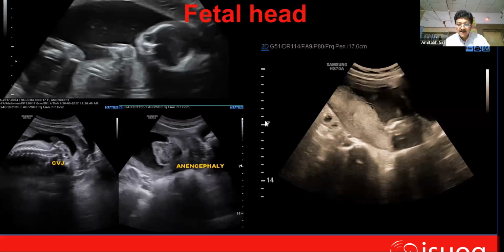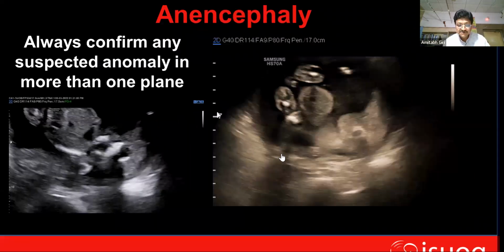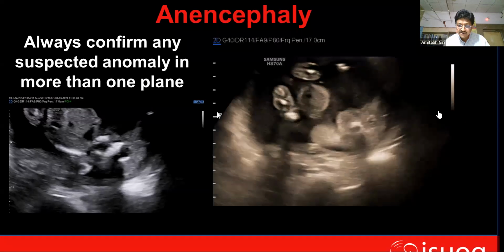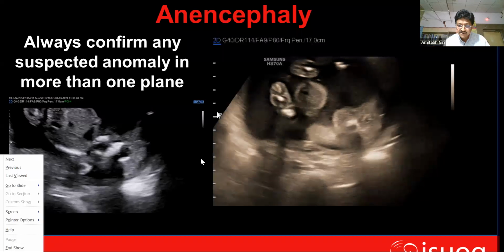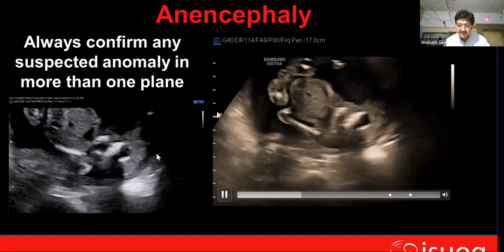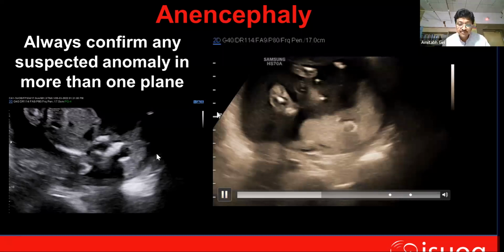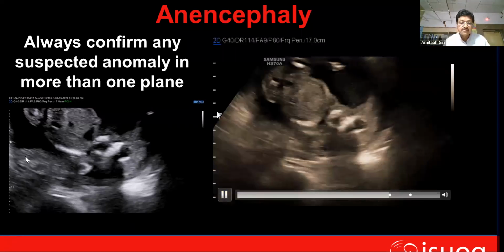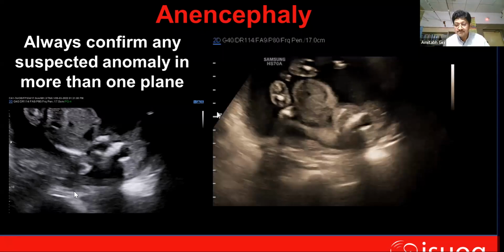And here is a fetus where we don't see the fetal calvaria. Instead, we see a little bit of brain parenchyma here, and we can very nicely see the fetal eye and the lens. Then we go to the next. So change our transducer plane to a transverse plane or a longitudinal plane to confirm the findings. And then we see this lethal anatomy.